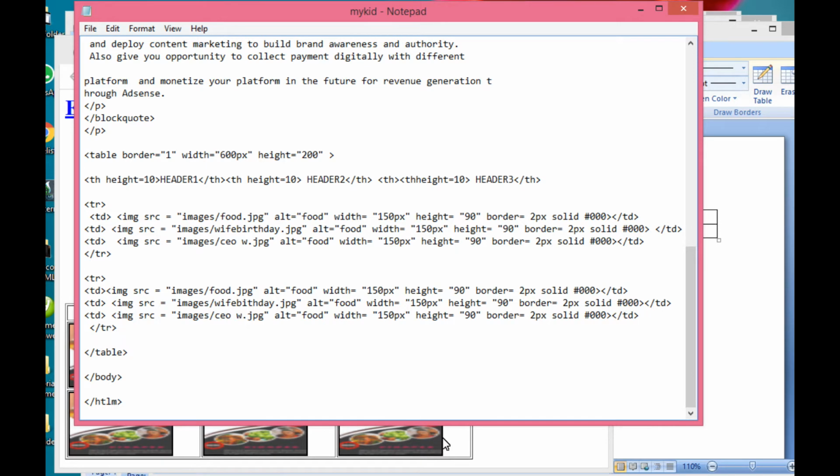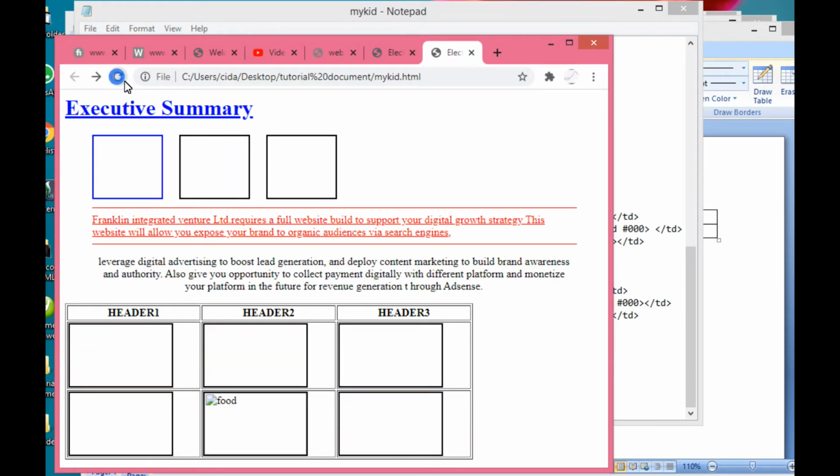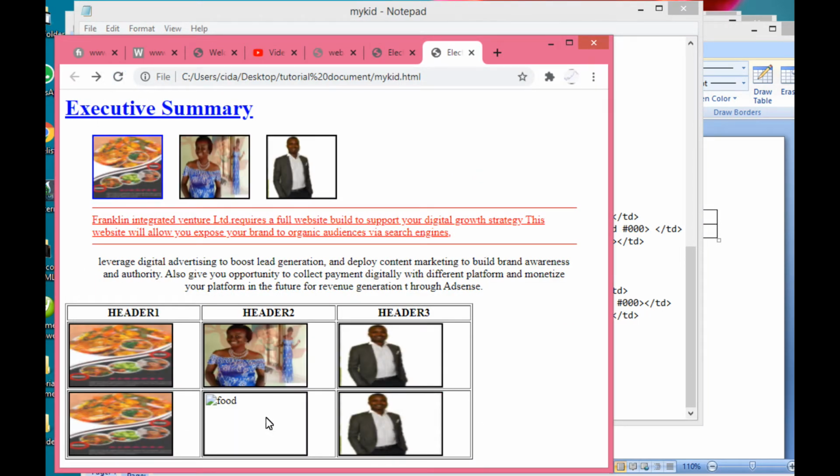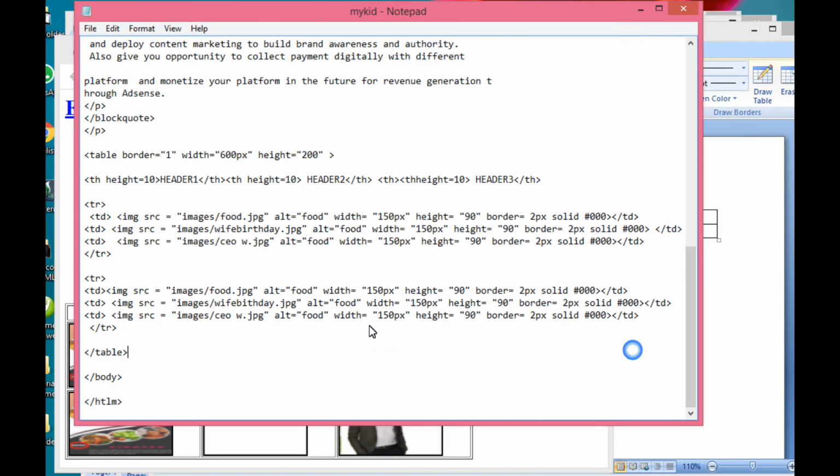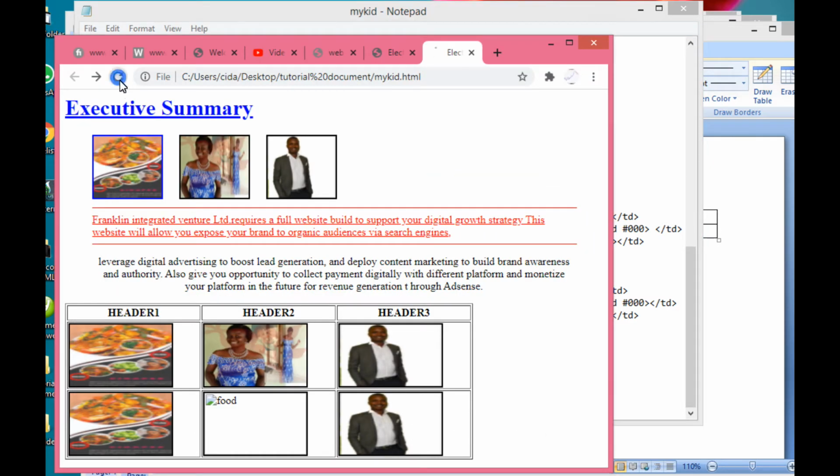We'll save and refresh. You see, this one was not rightly declared. Wife birthday. Save, and it will give us what we are looking for.